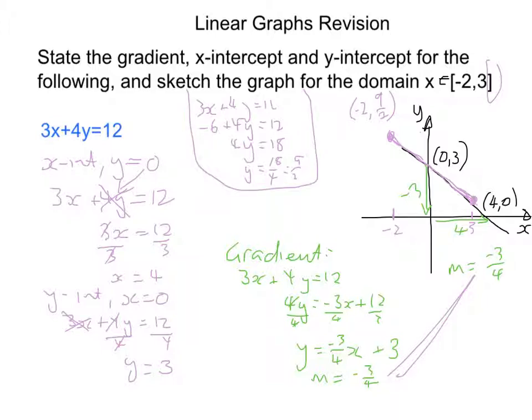And then similarly, we'll need to do another calculation for when x is equal to 3. So that was for x equals 4. For x equals 3, 3 times 3 is 9 plus 4y equals 12. Take away 9 from both sides will give us 4y is equal to 3. Divide both sides by 4, y is 3 over 4. So the coordinates for this point here would be 3 and 3/4. Okay, so if you're doing that one with the sketch graph first, like I did before, you probably have a little dotted or faint line that you can just draw over, darken in later on. Okay, next question.